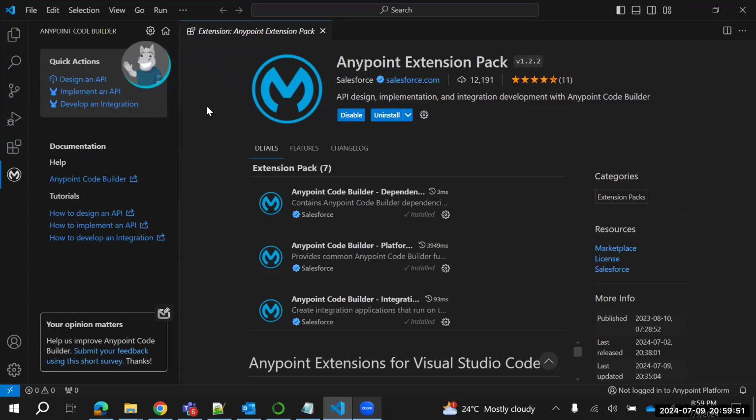In this video, we will focus on designing an API spec, like we did in the previous video for the web-based IDE. We are going to use the same specification and see how we can publish it from Visual Studio Code.